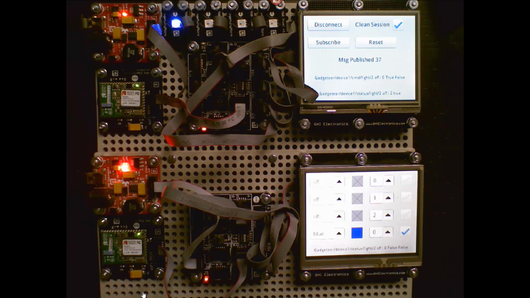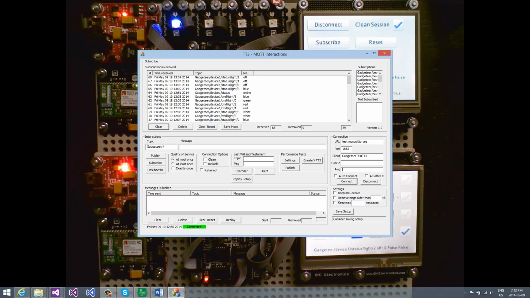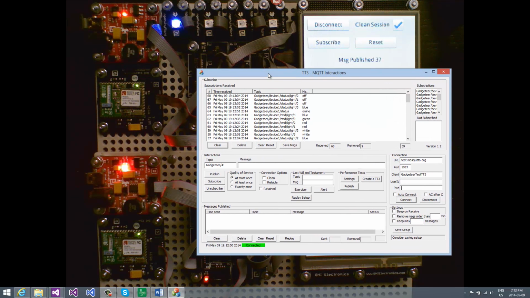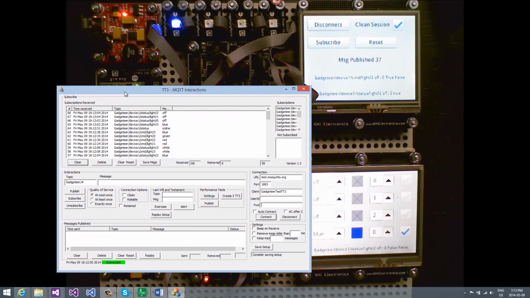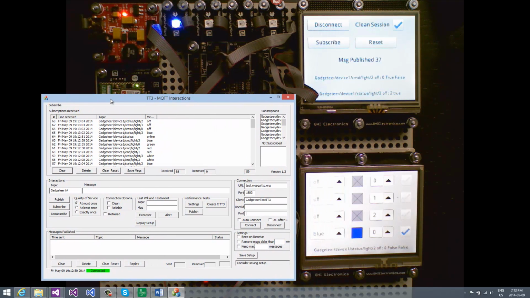But anyways, back to what I was saying, Gadgeteer is a wonderful tool to work with, and you can build full Internet of Things devices, controllers, and such with this. I should probably show one last little thing of why I separated out the status and command.